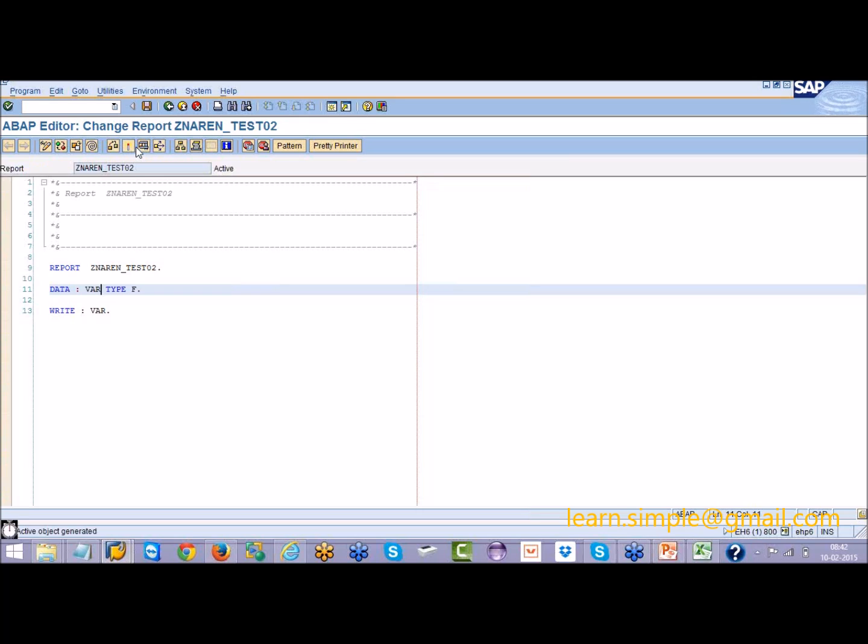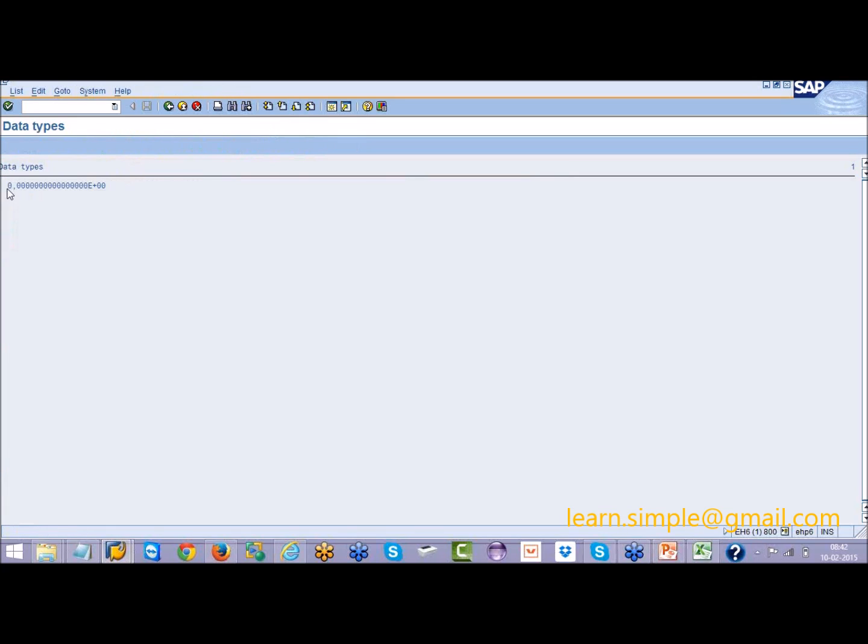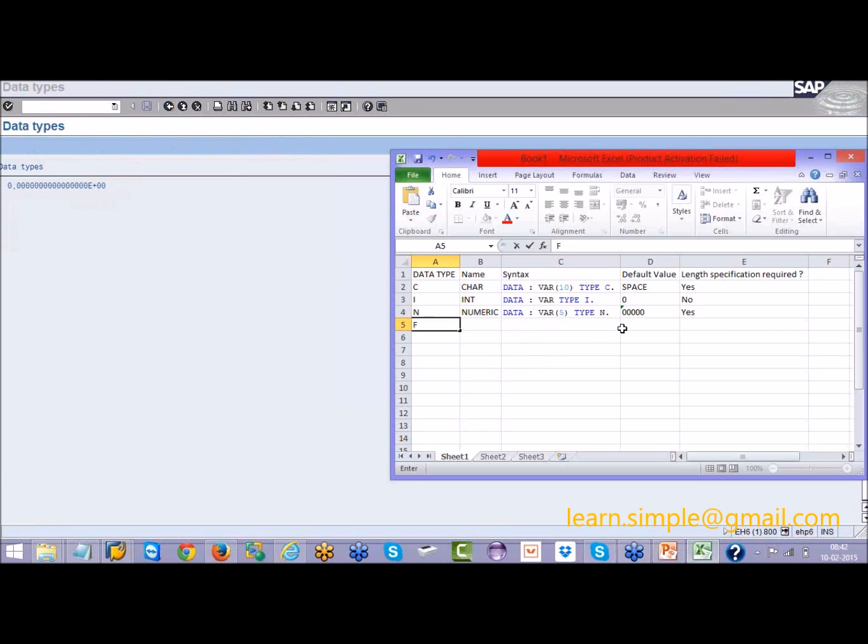So in the same way, you can see the output here, 0.0000 exponential of something. So this exponential indicates the highest precision which is possible. No need to count how many zeros are coming up, because this decimal will come up to the highest precision. So the default value looks something like this.